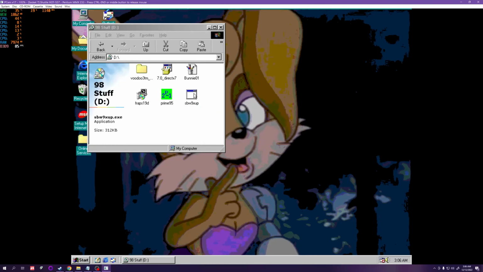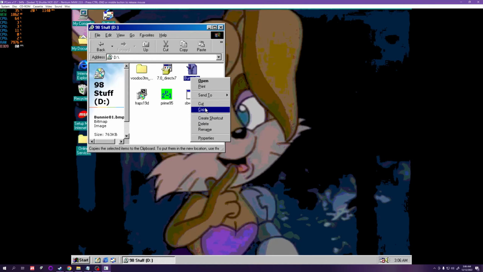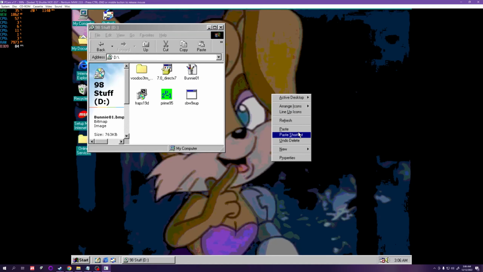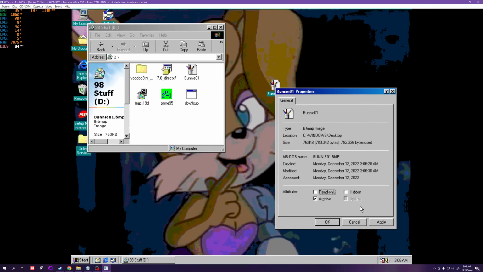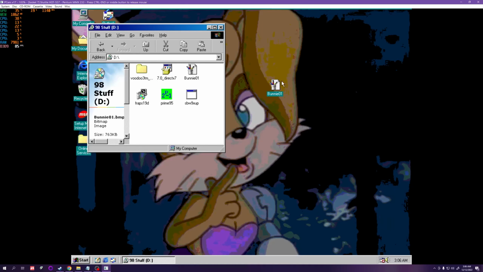So if you want to transfer them to the computer, you have to actually copy and paste the file. And then, of course, go in and disable read-only on your copy.